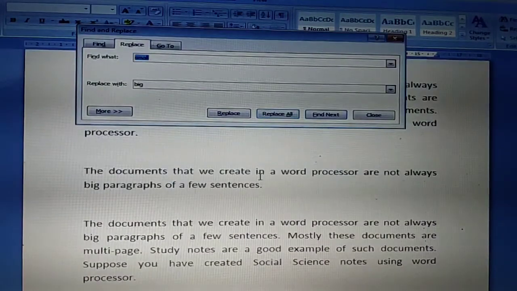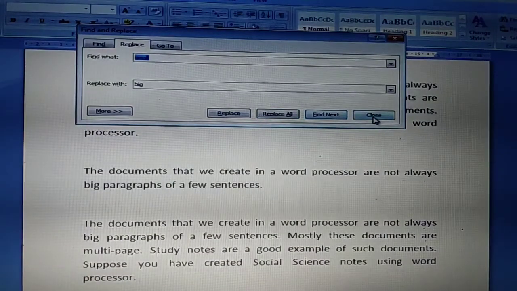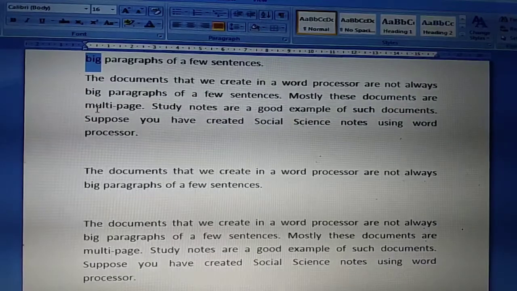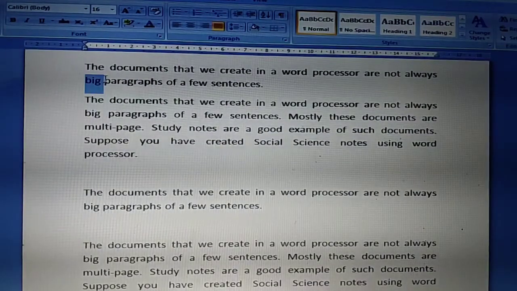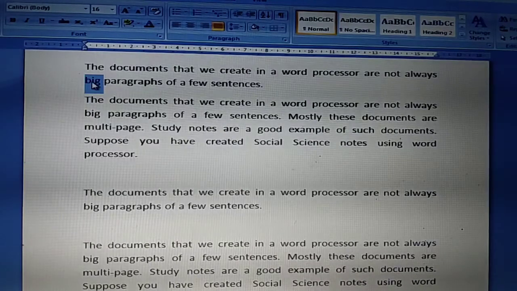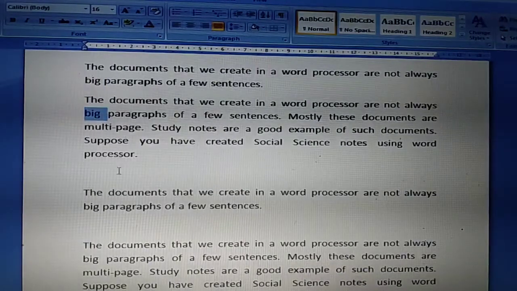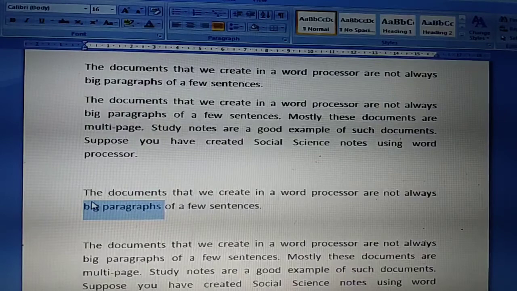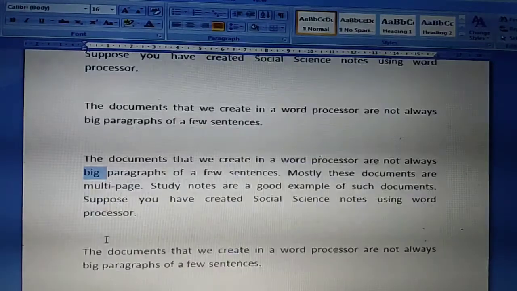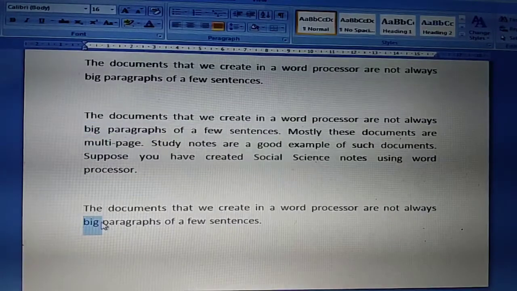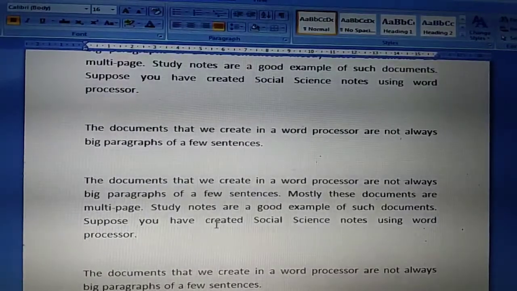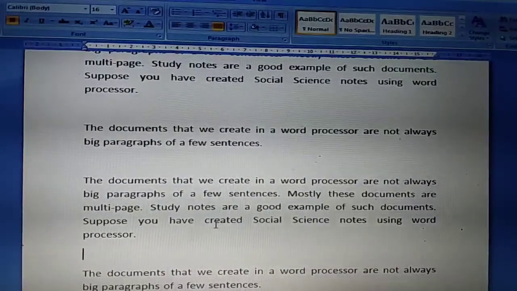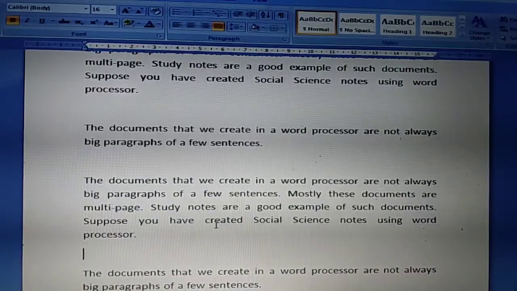Now you can click on this, and on this, and now we can see in our document all the small words have been changed to big. Okay, so this is the process to find and replace any particular word or text in a document.